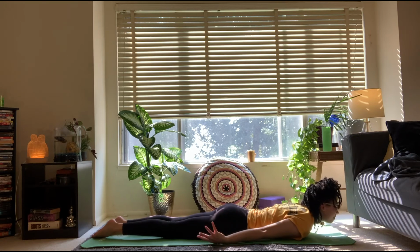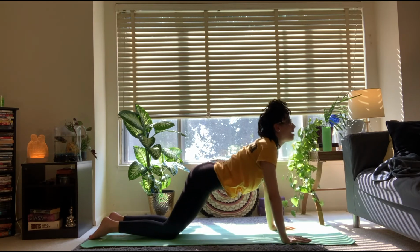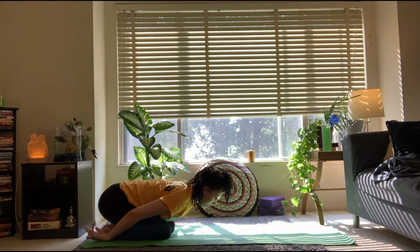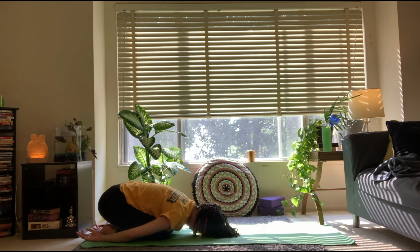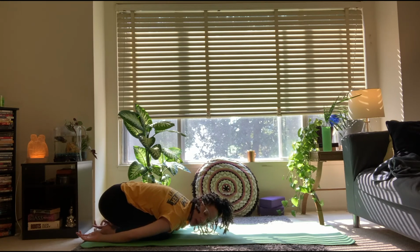Bring your chin to the mat and place hands beneath the shoulders so you can press yourself into a rounded child's pose. Arms along the sides of your body and forehead to mat. Shoulders roll down towards the floor. We did a lot of chest opening, heart openers today, so rounded child's pose is a great counter stretch to all that opening on the front side of the body.